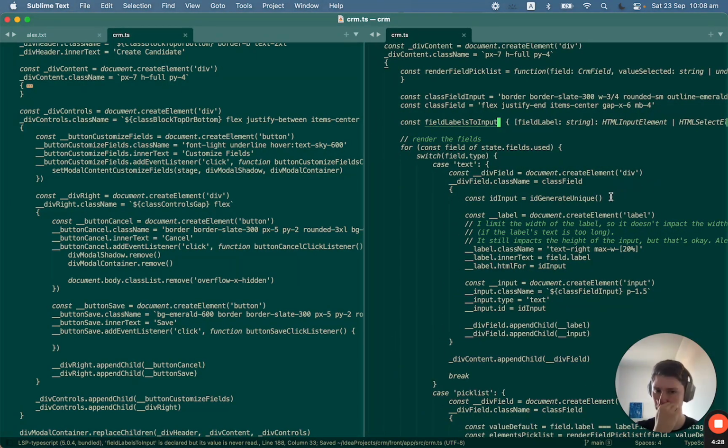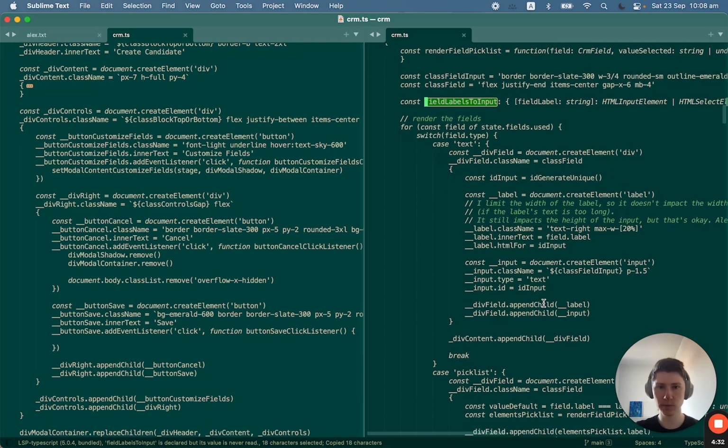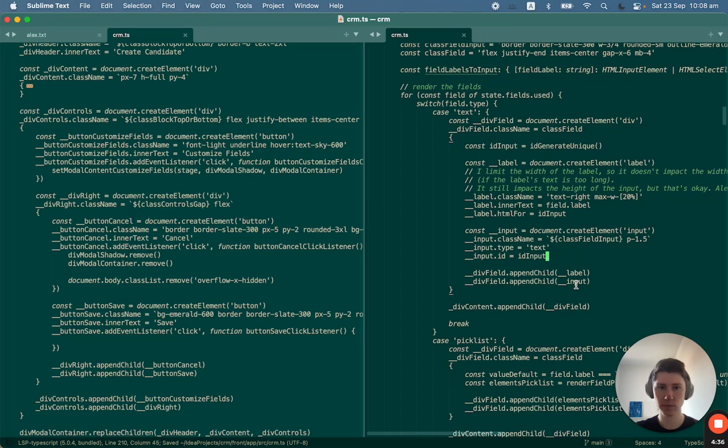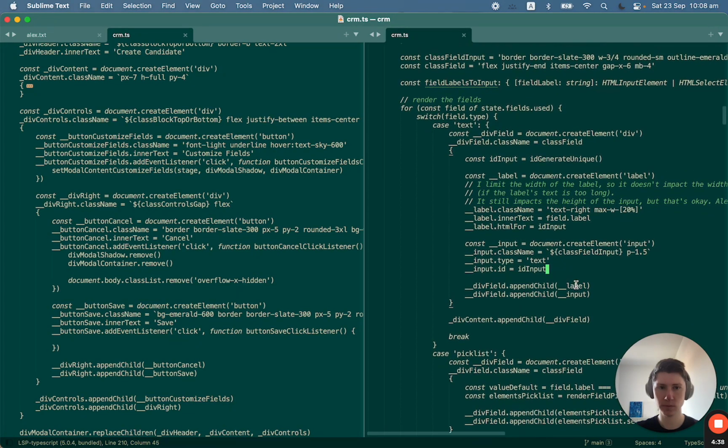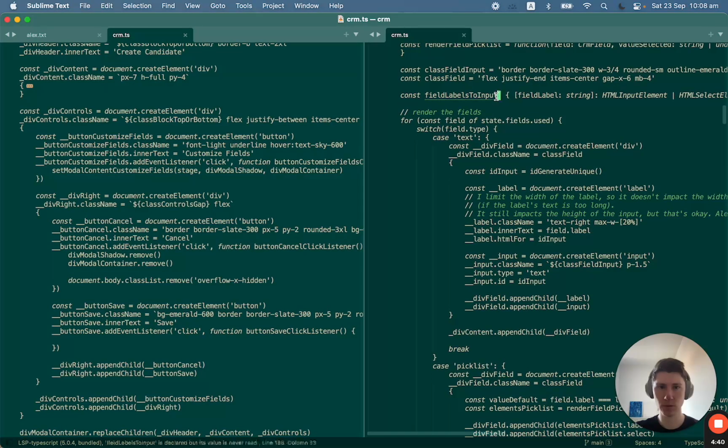Like this. To input element, to element input, right?